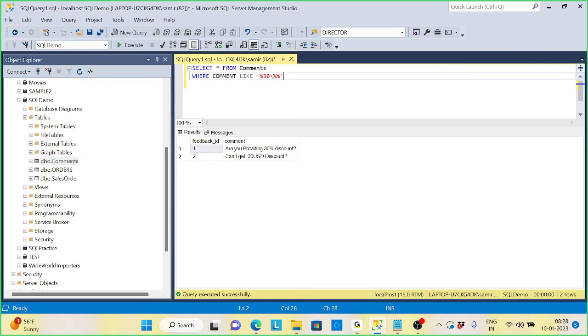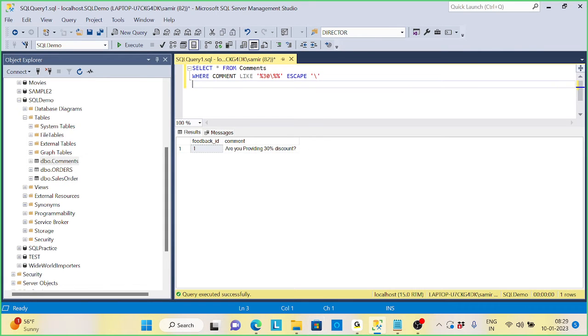After that, we need to give a statement in SQL Server saying ESCAPE, and then the character you are specifying here. You just specify this. I'll come to that. Let me run it first, then I will explain one more time, so you will be able to see exactly what your requirement gives. See, I will be providing 30% discount. So where the 30% is there.